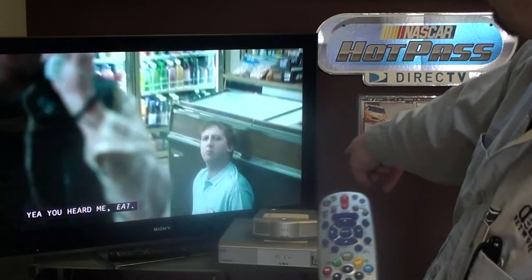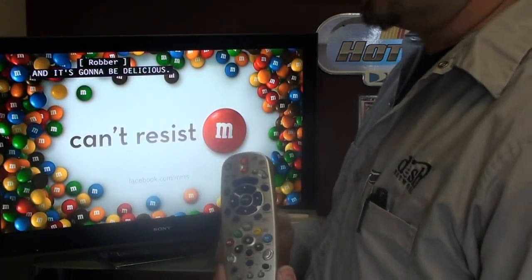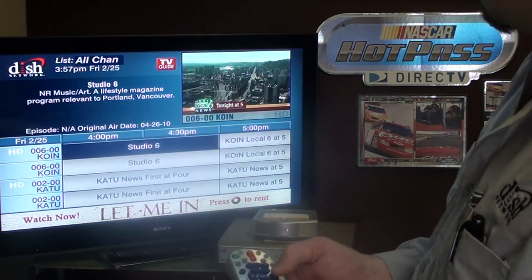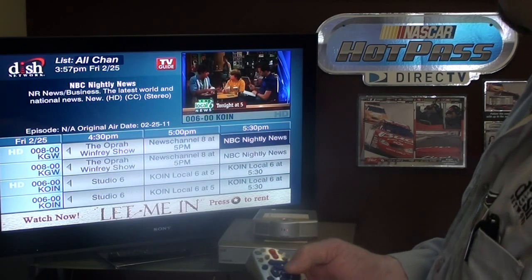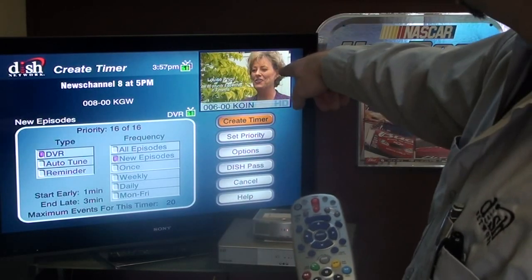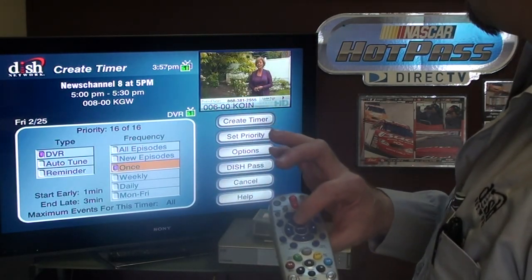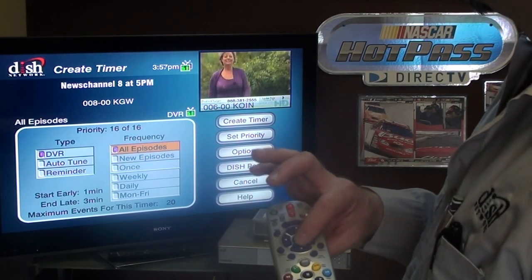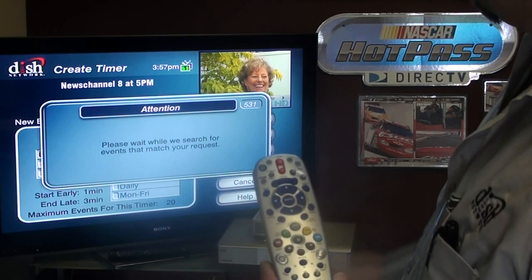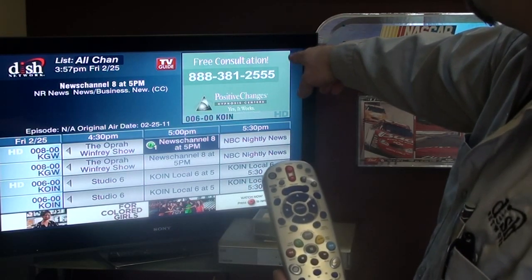The furthest left-hand light is either single mode or dual mode — right now we're in dual mode, meaning we could watch something live on TV1 and something else live on TV2. The other way to record is to go back to the guide, find a channel that's not on yet, and set a recording. So for the 5 o'clock news, I hit select, a screen comes up, and I can choose once, all new episodes, or all episodes including reruns. I'll do all new episodes, then hit create timer and it sets that recording up.